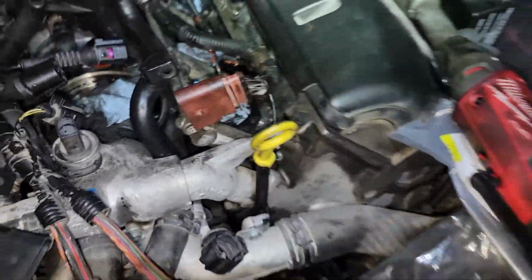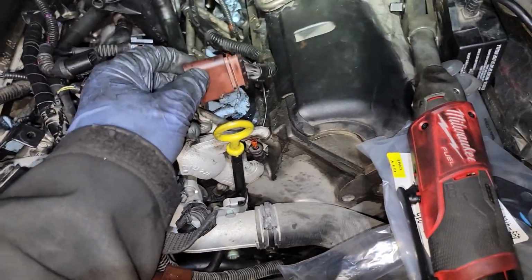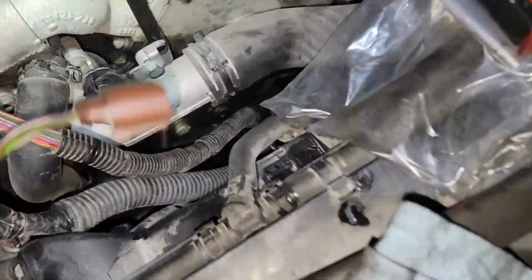I installed these, but this is a temporary installation. I mean, I'm just testing. This wire set is going to be replaced. This one is going to be replaced.